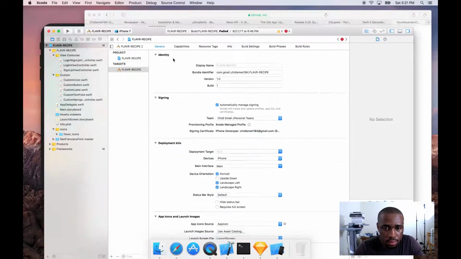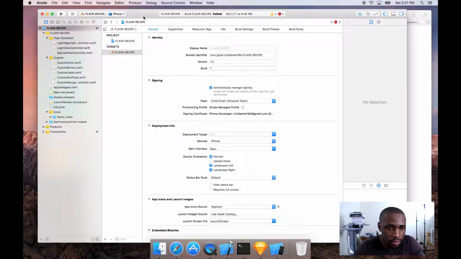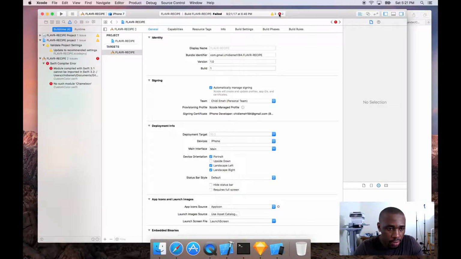All right, so this is the project right now, and I just opened it after a while, and saw all these compile errors and warnings. So I'm just going to try and fix all this right now, so that in case you have this kind of problem, you can look at this as well and correct everything.